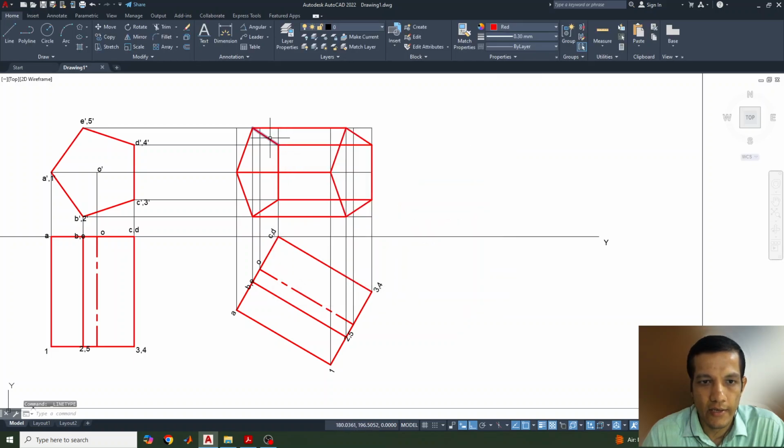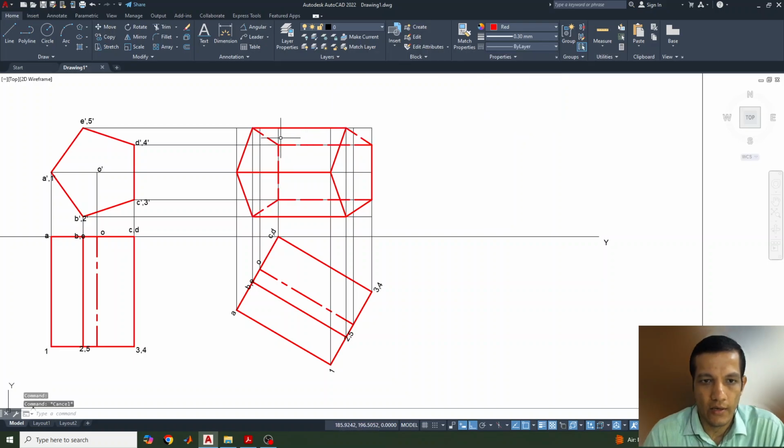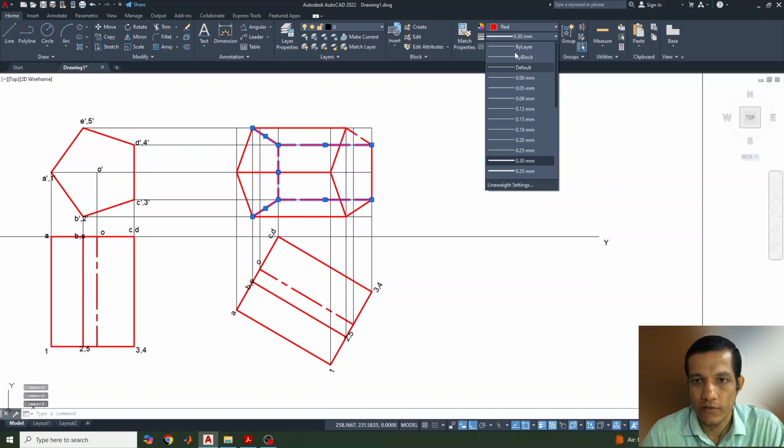Now select these edges, these are the base, okay, sorry, one line, this, and I hope inside this one also, this line and this line, will be a dotted line. Along with that you can also change the thickness of the line which is inside. Change the thickness also by layer.